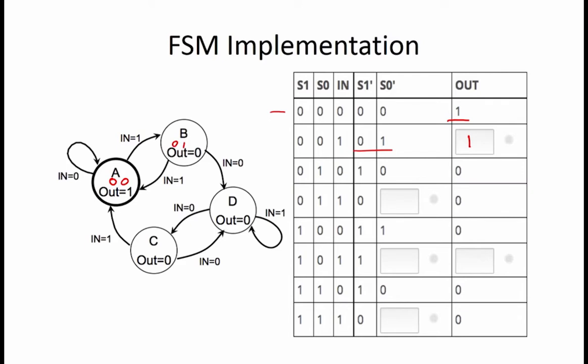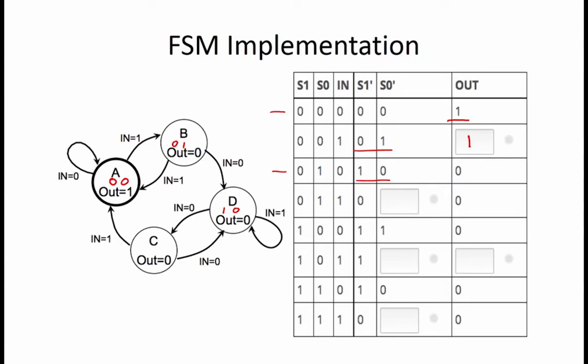We continue in this manner, now following the transitions from state B. According to the diagram, when n equals 0, we move to state D. So looking up that transition in our truth table tells us that state D's encoding is 1, 0. We also see in our state diagram that starting at state B, when n equals 1, we move back to state A, which we now know to be 0, 0.